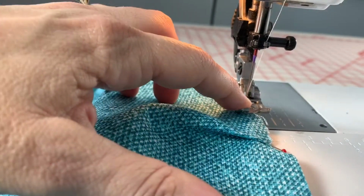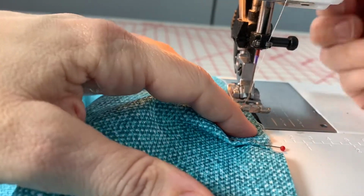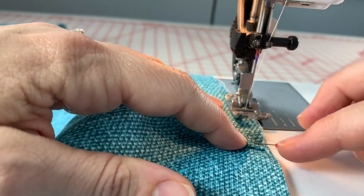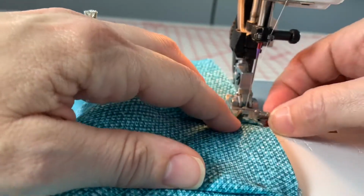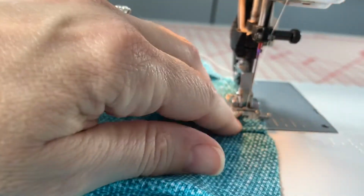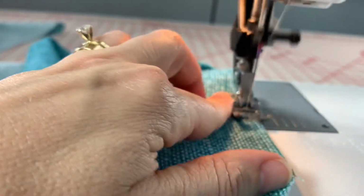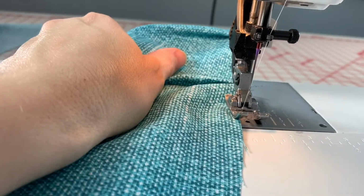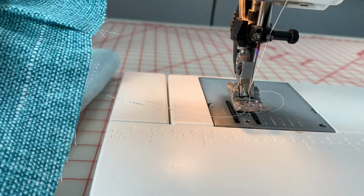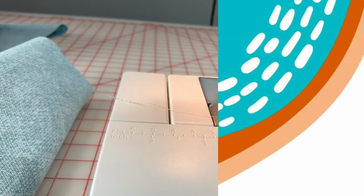I'm going to go ahead and put my needle back in the center because I had it adjusted. So it is in the center. I'm going to start just to the back side of the pleats, and then I'm just going to sew right along the edge just to anchor the pleats. And then I'll just go off the side. I don't need to backstitch because all of this will be covered in the other seam allowance. I'm going to go ahead and do the other side, and then we'll get to sewing the welting on.